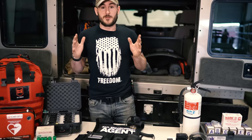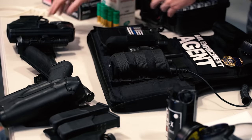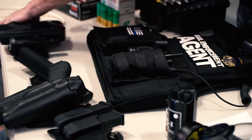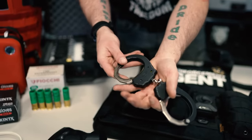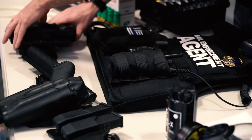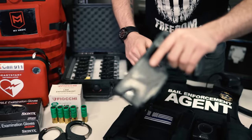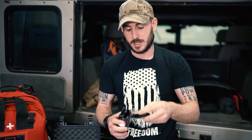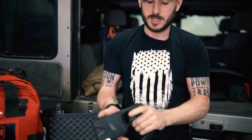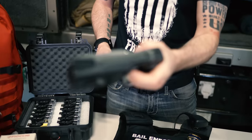Let's start with everybody's favorite, the duty belt, starting from right to left here. We get the ASP double-sided locking handcuffs. We get the X2 taser. This has two cartridges on it. Right now, these are both empty. This is a 25-foot cartridge. It shoots the prongs out through a nitrogen cartridge built in here. We insert both cartridges, pull the trigger, and it shoots them out.